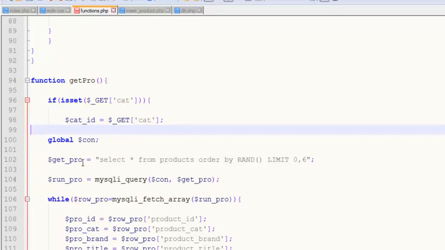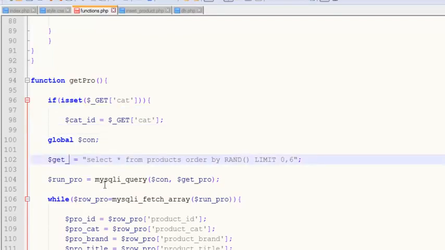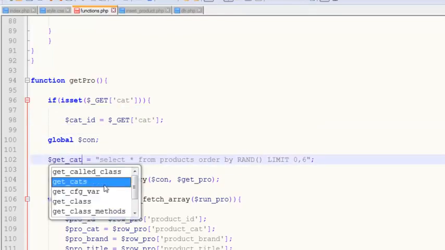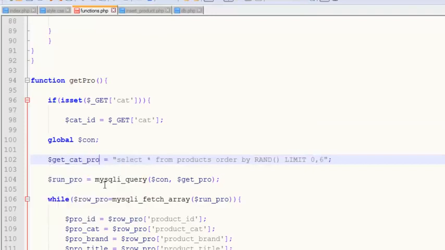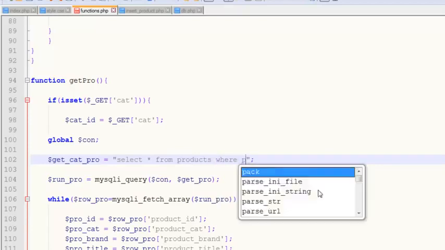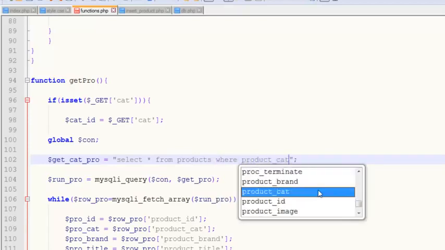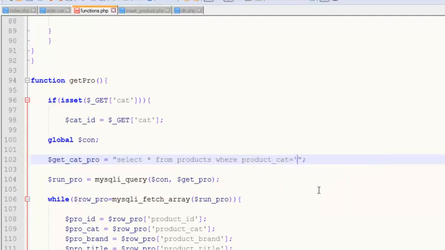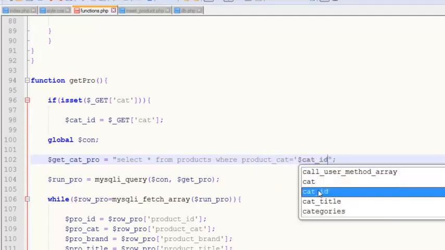After that we came here and say get_pro. We will change all these variables, and this time we will say select from products where product_cat is equal to this get_id.